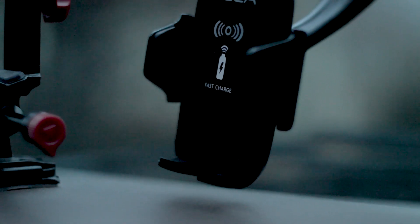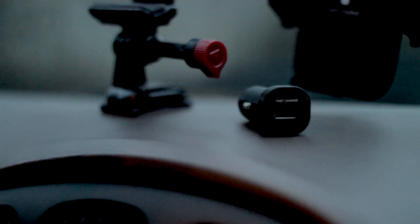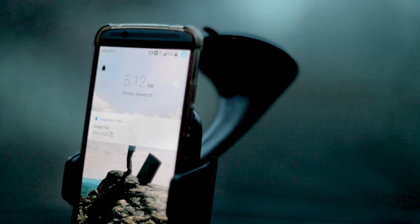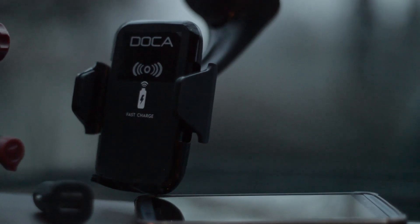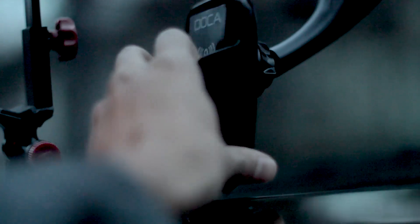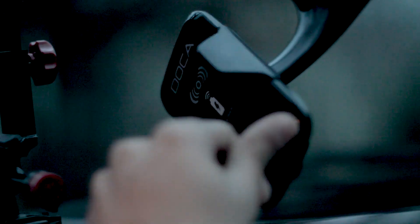The best part about this mount is that you can twist it around — place it in landscape or portrait — and it has a full 360-degree design. This is great for bigger cars with more screen real estate, though it can sometimes block part of the windshield. All in all, this one is really good if you want that customizability. The main point is it wirelessly charges your phone while you're using GPS, and it supports all the same Qi phones mentioned before.